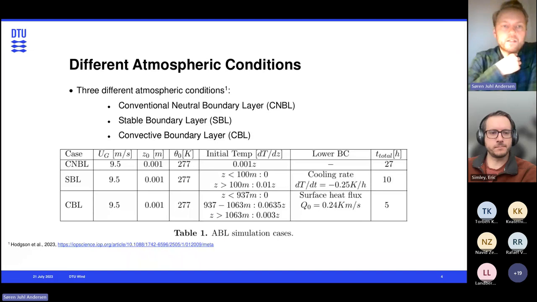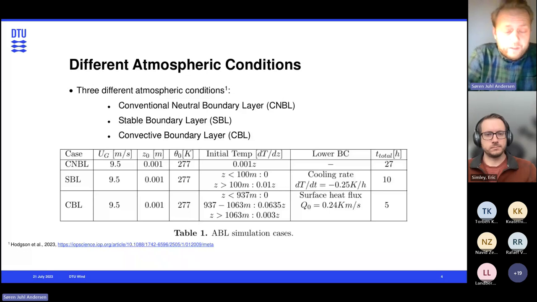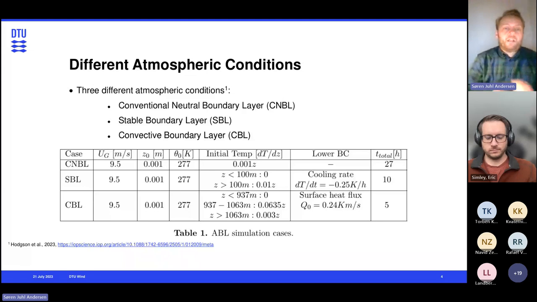We're going to model three different atmospheric conditions. So we're going to have the three main categories. We have conventional neutral boundary layers, stable boundary layer, and convective boundary layers. So all of them are driven with a geostrophic wind of 9.5 meters per second, the same roughness of 0.001 meter. We have an initial temperature of 277, and then we have different initial temperature profiles and different cooling and surface heat fluxes. That also means that our simulation time is quite different for the different simulations. So the conventional neutral boundary layer was run for 27 hours to reach statistically stationary conditions, whereas both the stable and the convective, they don't reach statistically stationary. So we have run them for 10 and 5 hours respectively, but they will essentially continue to develop, and that's part of what we want to test with this study.